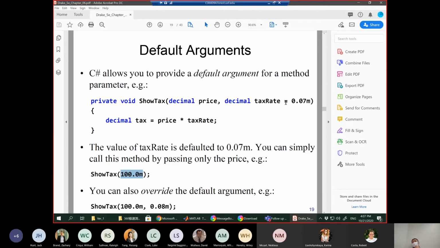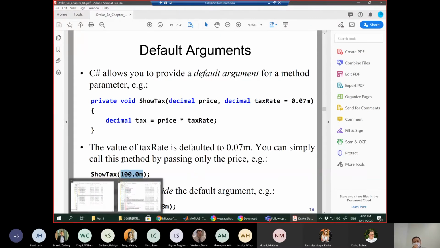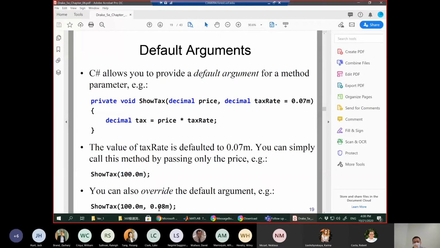However, say I'm in historical accounting, and the tax rate has been updated to 8.5%. I would like to update it to 8%, right? In this case, I can override the default argument, with $100 as the price and 8% as the tax rate. Now there is some flexibility for the user.